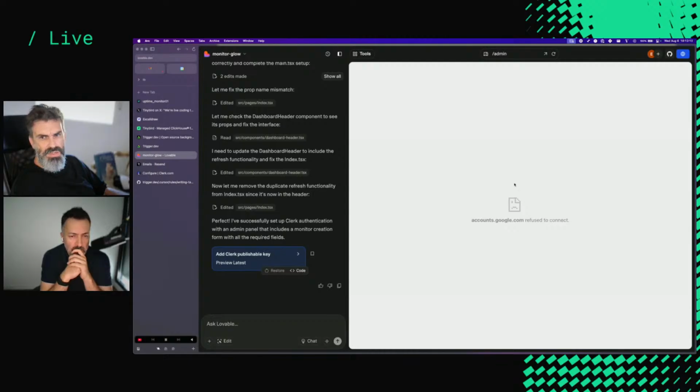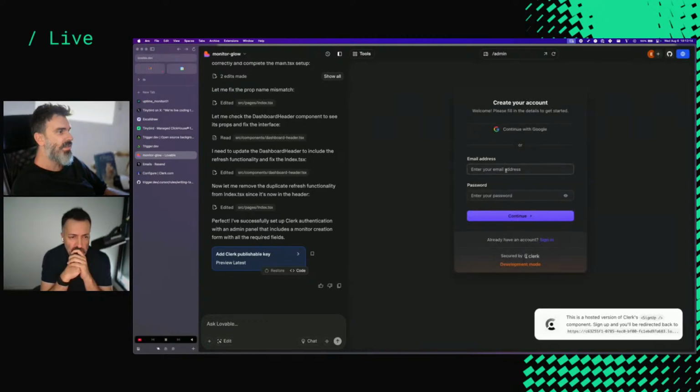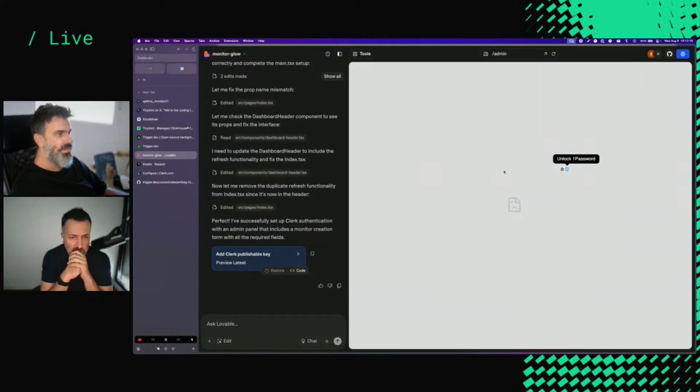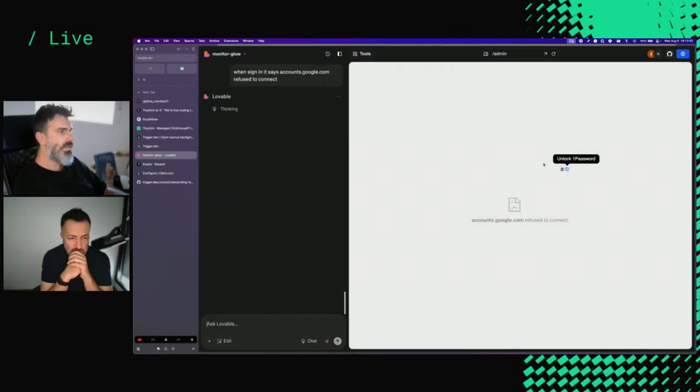Maybe we just pass this error to Lovable and see. When signing in, it says Google accounts.google.com refused to connect.